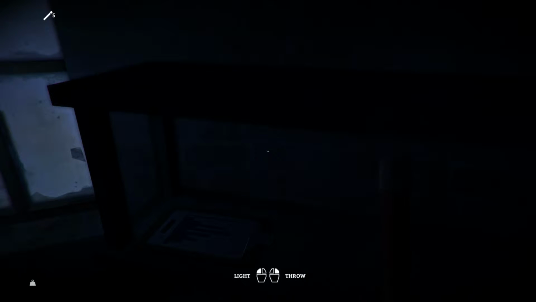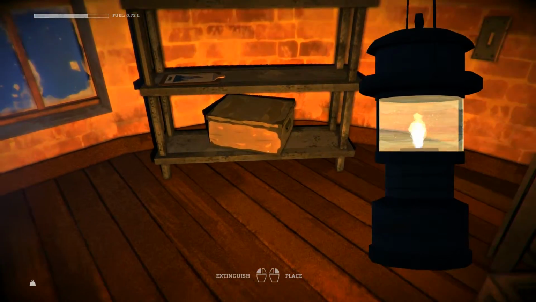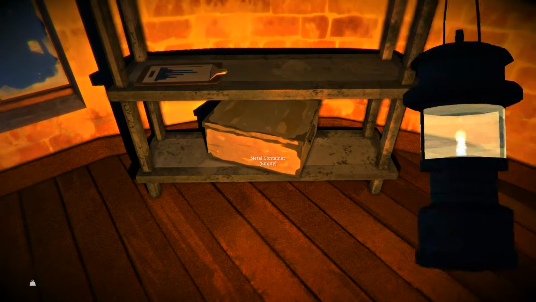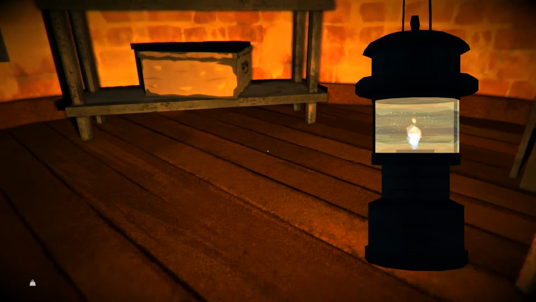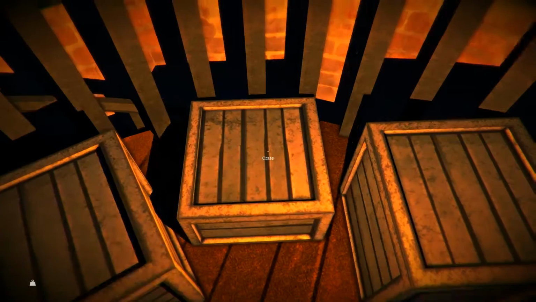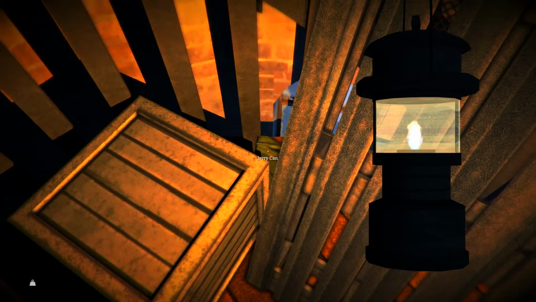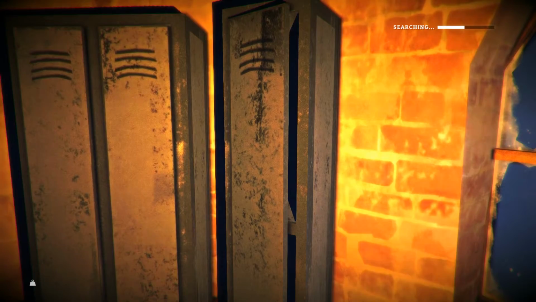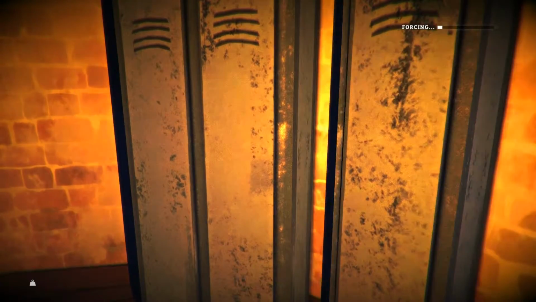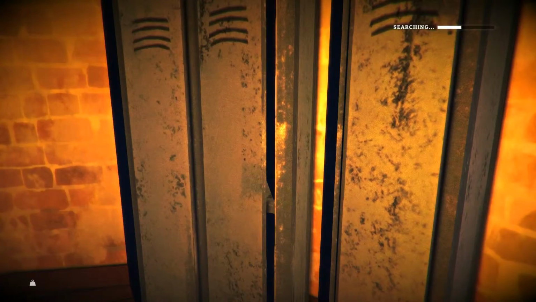Got some cloth, another flare. Don't see anything under. We can break these crates down for reclaimed wood. Probably useful. Oh, some lockers. Now, if this thing has a workbench up top, then it's perfect.